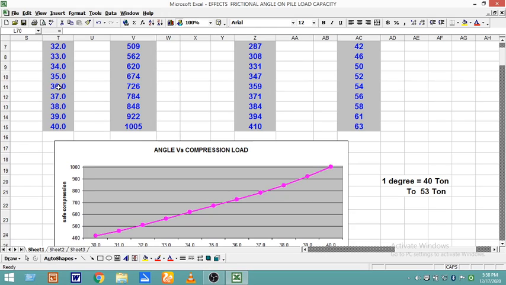In the name of safety, we should not deduct any 1 degree even from the test results value, because 40 ton is not a very small load. It is a huge load for a single pile. For lack of this 40 ton in case of 1 degree, there may be a requirement of another pile. We should try to adopt the actual value for better relief to our valued customer.